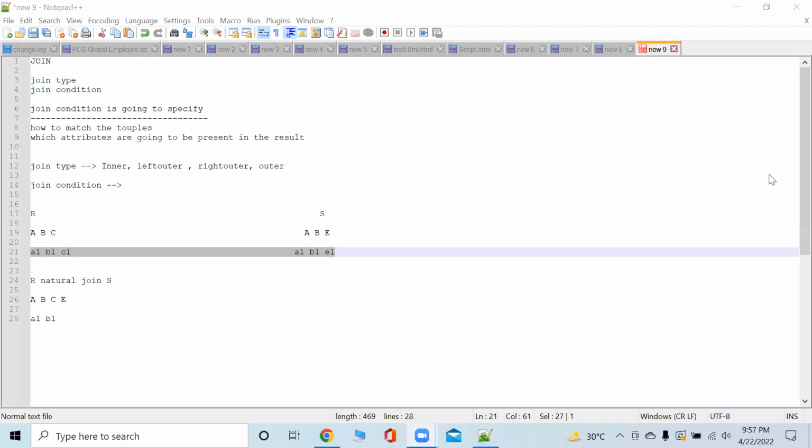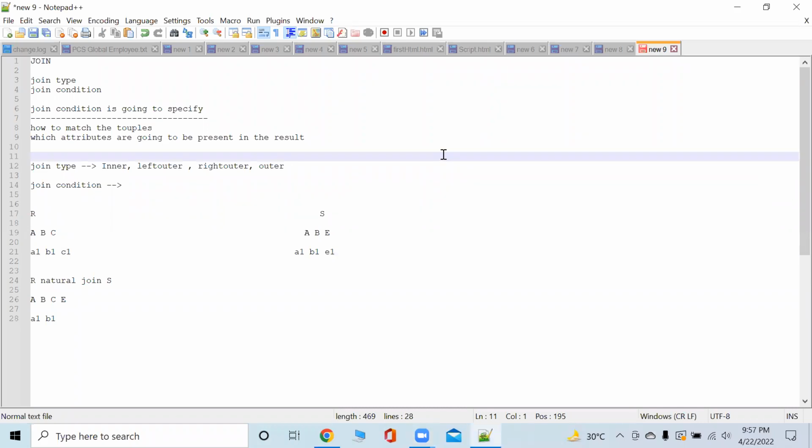Consider one as LHS and another as RHS, for the time being. Along with the matched tuples, all the unmatched tuples at the LHS should be present in the result by placing null in all the right hand side attributes. That is what is called left outer join.